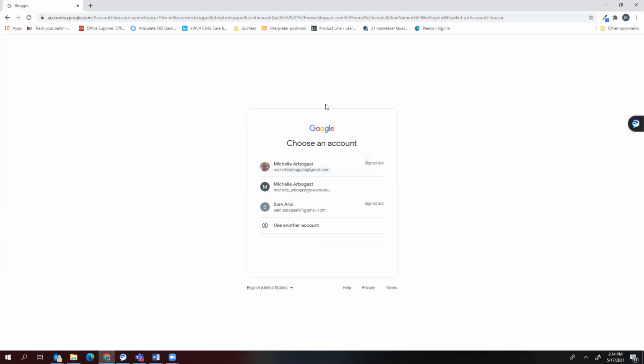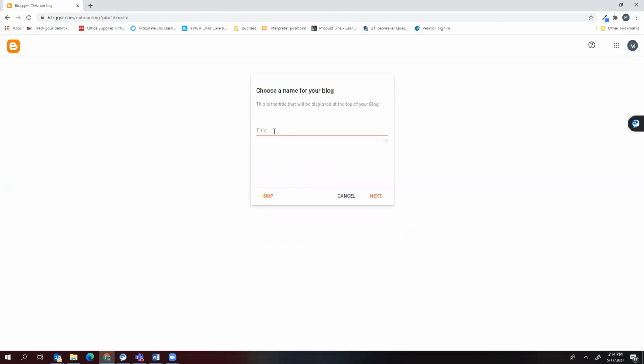And then it's going to ask you to use a Google account. If you have a Google email address, you'd want to go ahead and use that, but you can use another account. You can use your Owens email if you want to keep everything separate. That's fine too. So I'm going to use my Owens account. And if you use your Owens account, it'll ask you to set up the email and the password for it. Mine already had it here, so I didn't have to do those steps, but you might have to set up a password for it.